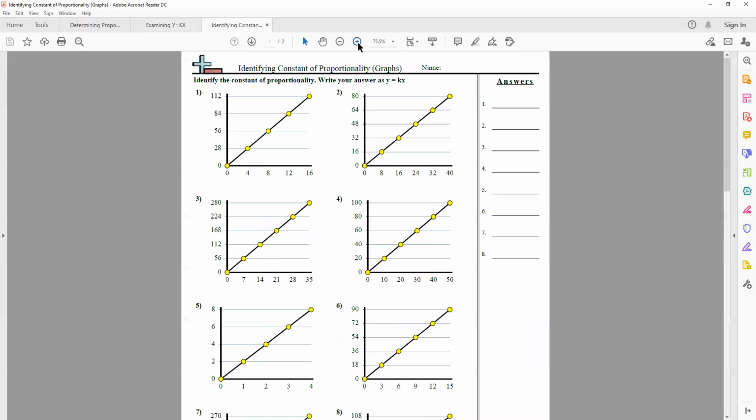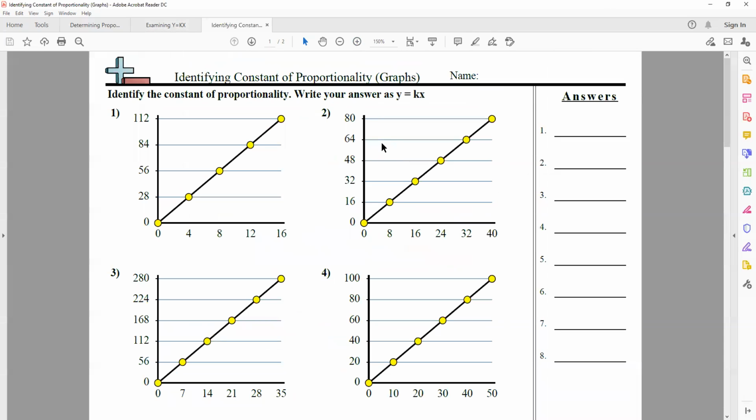So this, you basically want to identify the constant. Constant is the thing we just did here, okay? So if you see the ratio we just did earlier, when I say from X to Y, it's like 4 to 28, right? So that would just be like 1 to 7. Yeah, so 1 to 7.